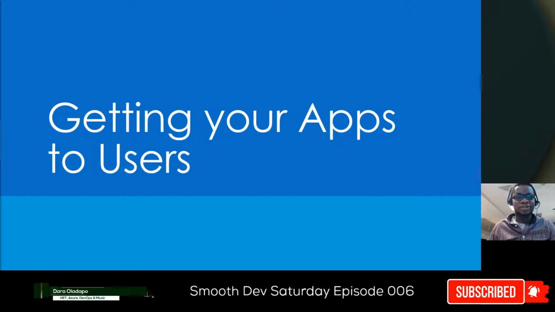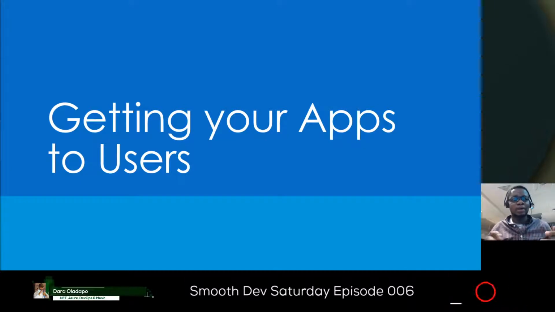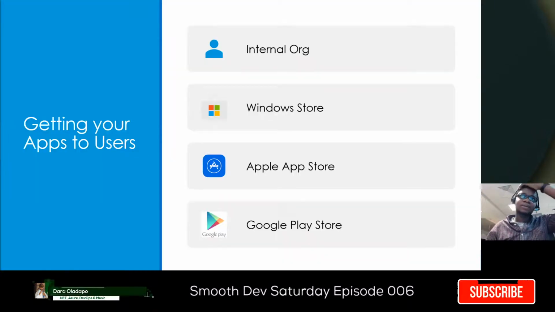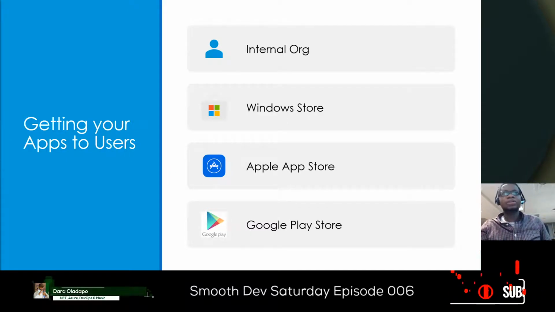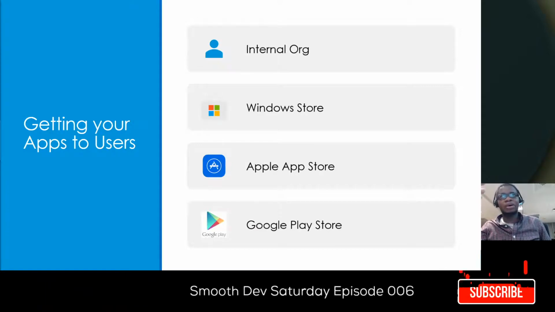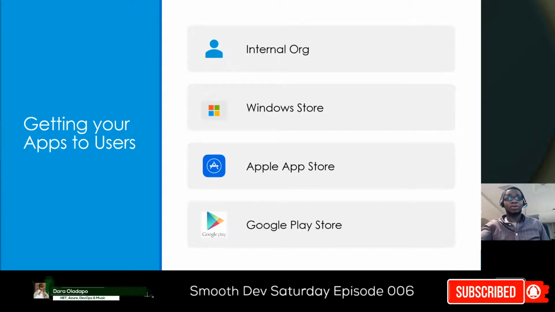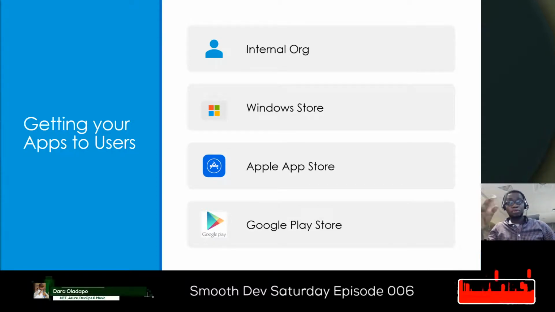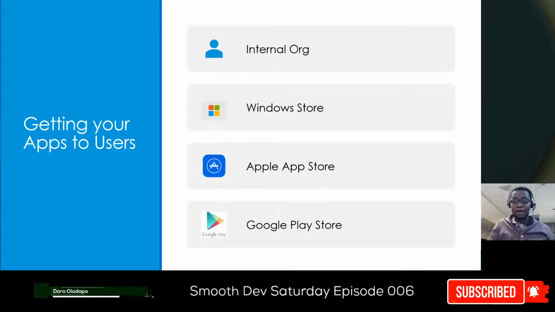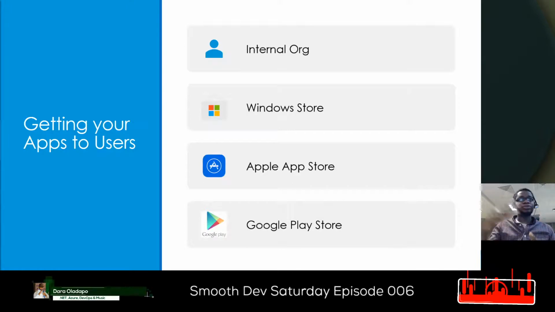So, how do you get your apps to your users? There are many ways. If you work in an enterprise setting, that's the internal org, there might be policies you have to go through to get these apps to these users. So if you work in an enterprise environment, your target users might be your internal organization. You need to know what it entails to be able to publish to your internal app store or network or Intune, whatever the enterprise framework you're using looks like. And of course, if you write apps for Windows, there's the Windows Store.